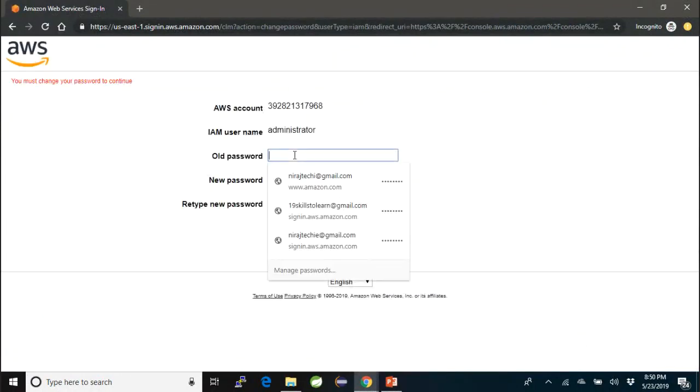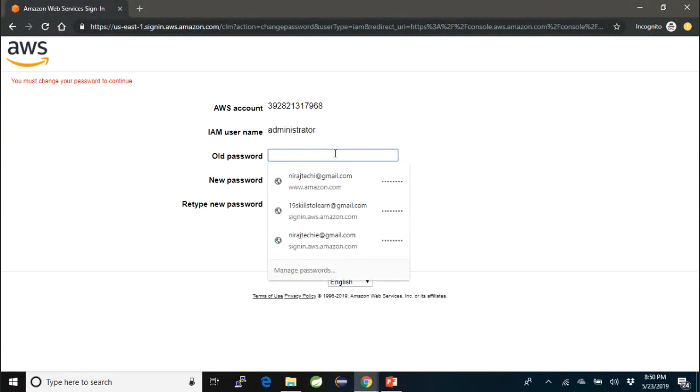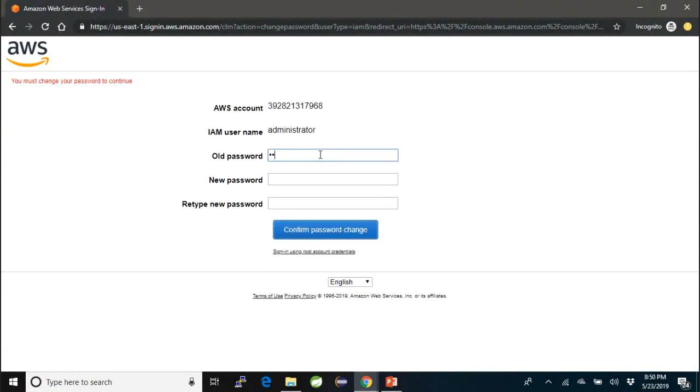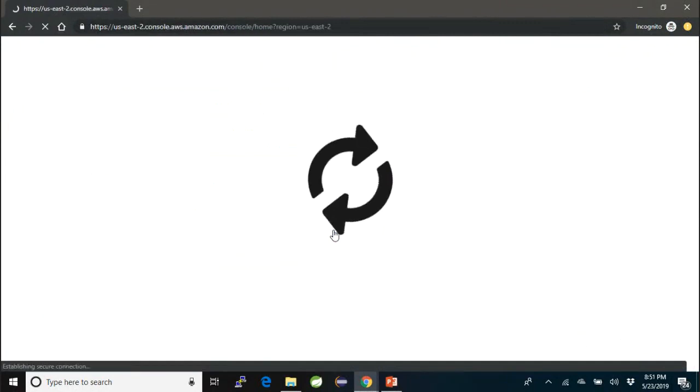And this is what the administrator has to do once he is trying to log in. Once he is authenticated with the password that the root account has created for him, he will be forced to reset the password for himself. First of all, there is an old password, so the same existing password should be validated once again, and then he gives a new password that he wants to set for himself. Once both passwords match, the password will be reset and he should be inside.